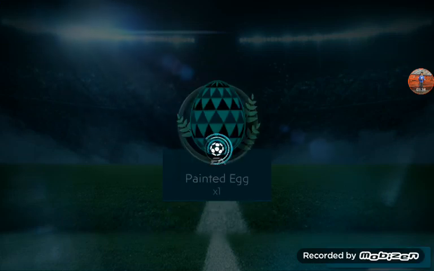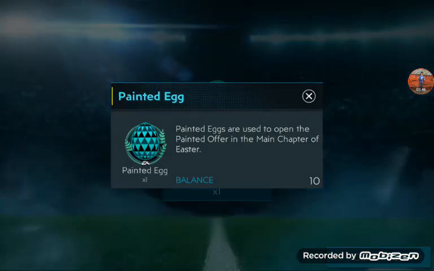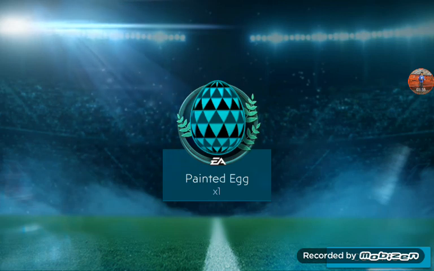Hopefully we get some good luck. One paint egg guys, I've been claiming this so many times. I think I claimed 9 or 10 times. So what is the painted egg? Painted eggs are used to open the painted path in the main chapter of Easter. It's not in the store section, but the store section is in the main chapter.